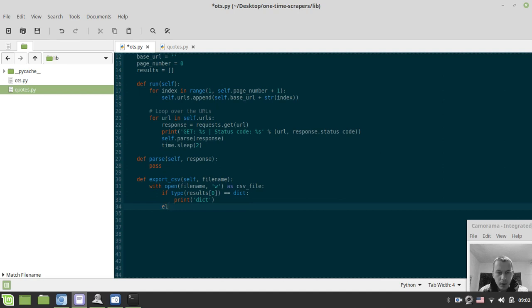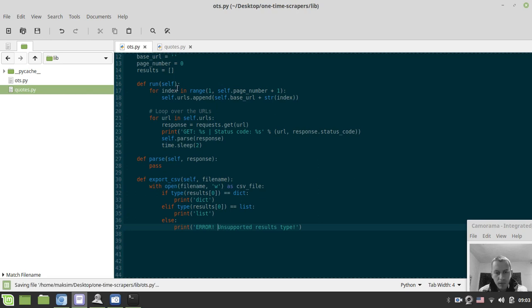Elif type of results[0] is equal to list, print list, and else print unsupported results type, and just simply return from this function.